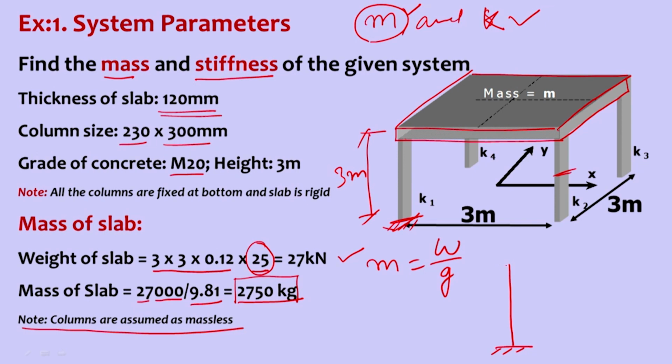So if we take the stiffness of this column along this direction, if it is moving like this in this direction, by 1 unit, this we have already discussed in detail. So the lateral stiffness of this can be quantified as K1 is equal to 12 EI by H cube. In this, E is the modulus of elasticity of the concrete material, I is the moment of inertia along the direction of motion, and H is the height of the column.